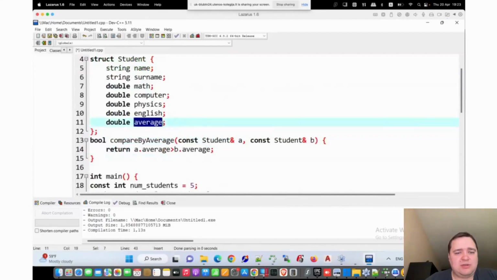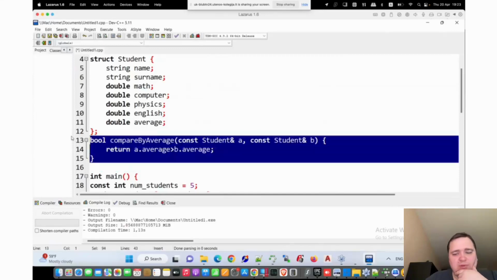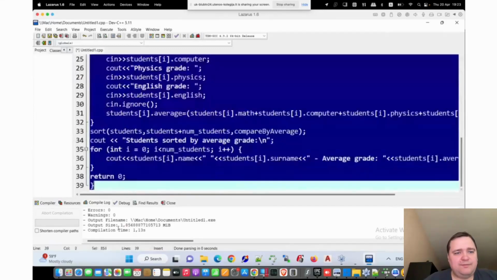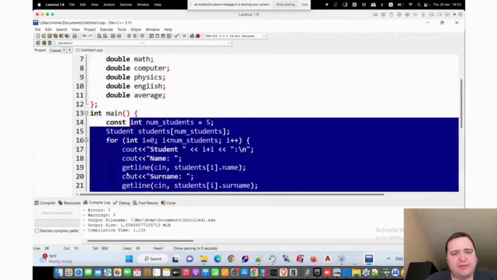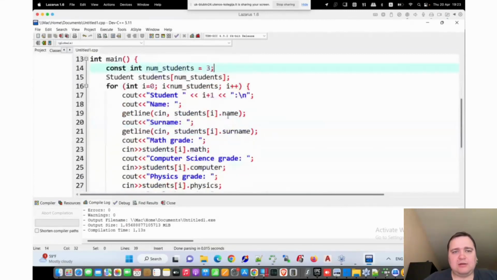There has to be that average mark, that's clear. Well, this function will be erased. And we will have, let's say, not 5 but maybe 3 students, to make less writing.